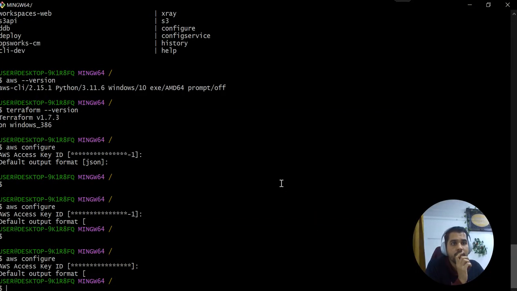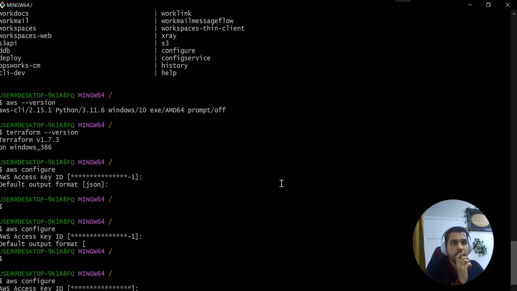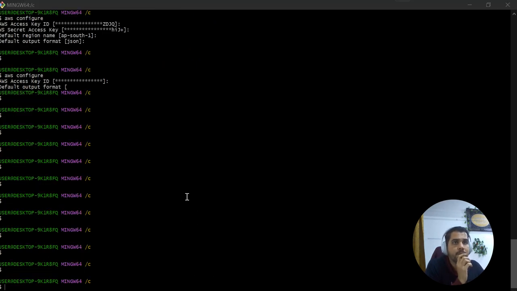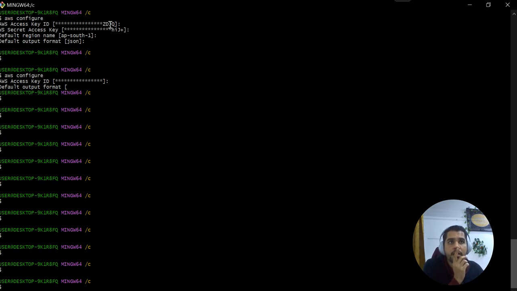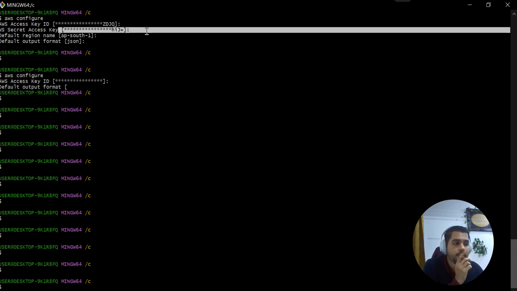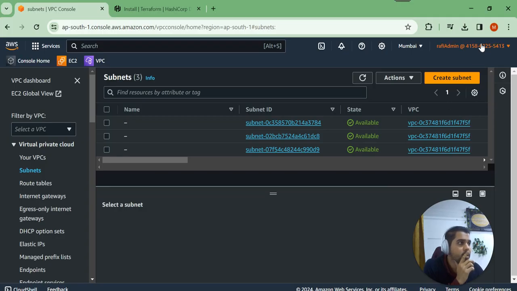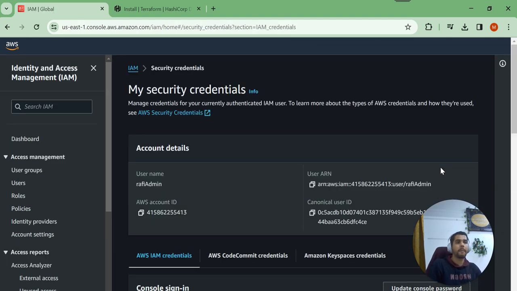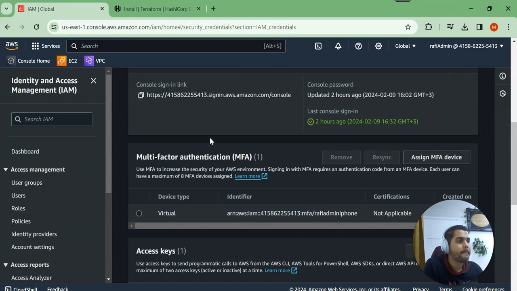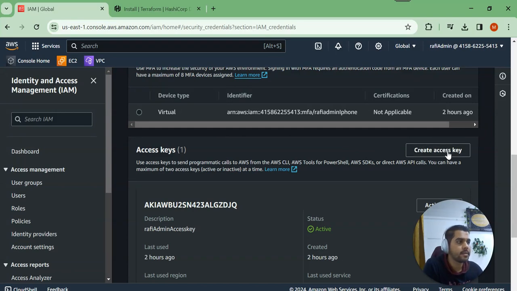Okay, before that, you have to go to your AWS CLI and do a configuration. You have to do aws configure and then pass in your AWS access key and secret key. How do you do this? Just go here, click on security credentials, and create an access key here.